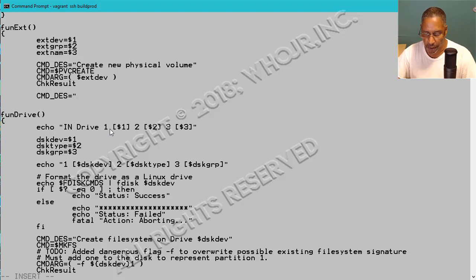Okay, so what we're going to do is extend the logical group, or actually add the physical volume to the group.